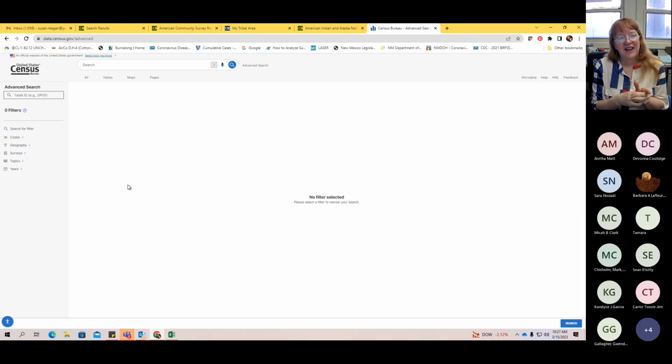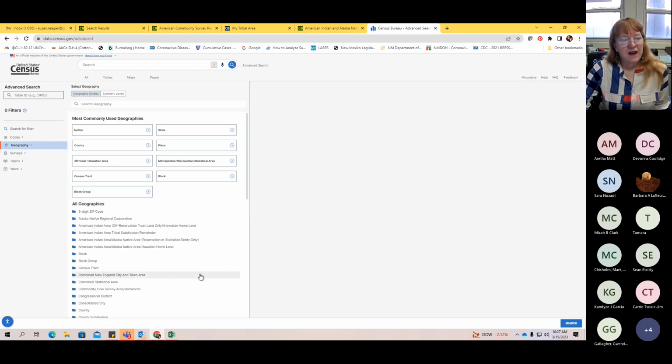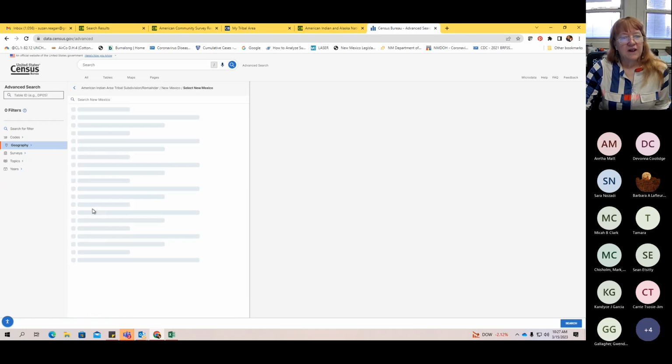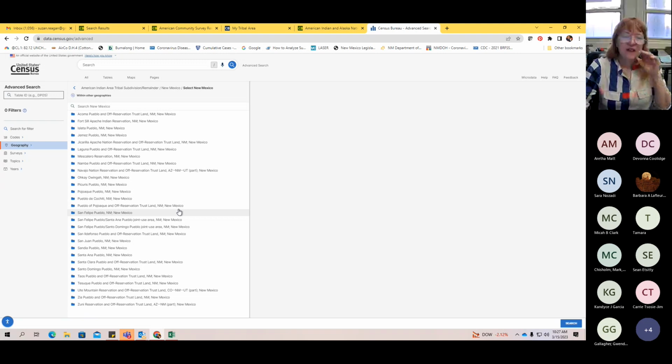But let me see if I can do it showing another geography here. So I'm going to see if I can get to your data. I'm going to do geography here, and in this case, we're going to do the American Indian tribal subdivision and remainder. And I'm focusing a lot on geography because that's the really big difference between all the other data that you're going to pull.